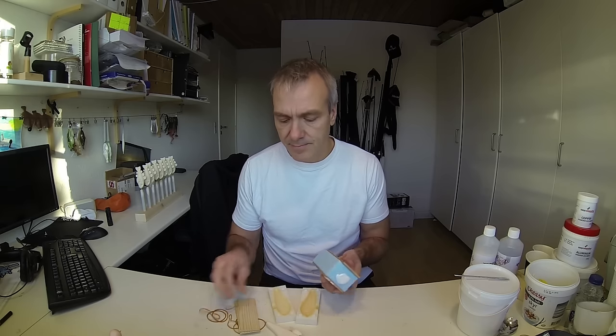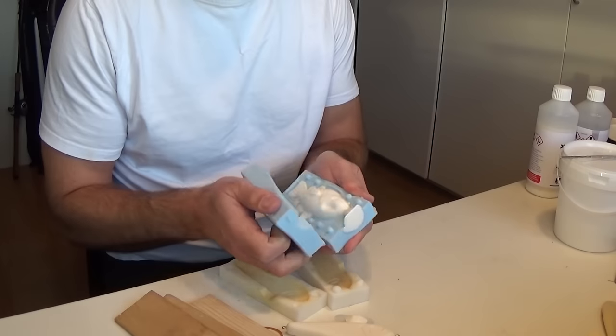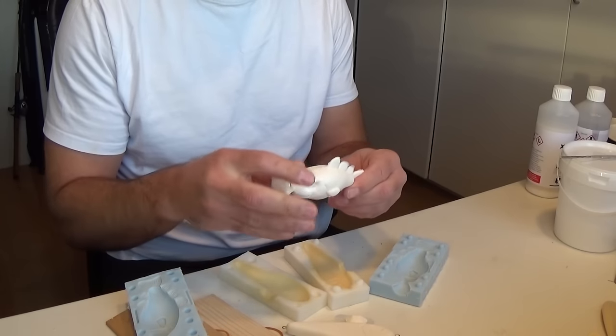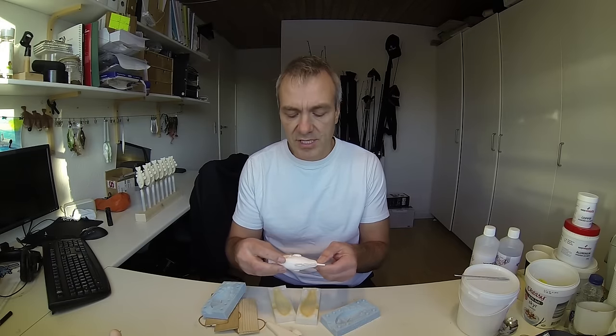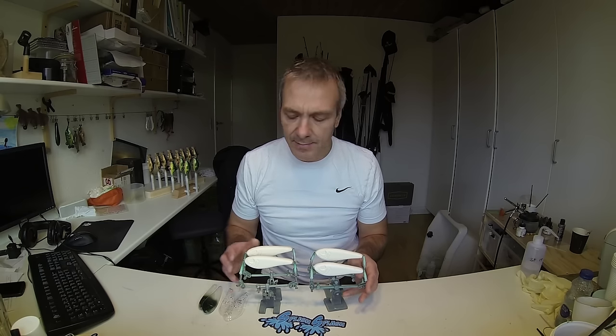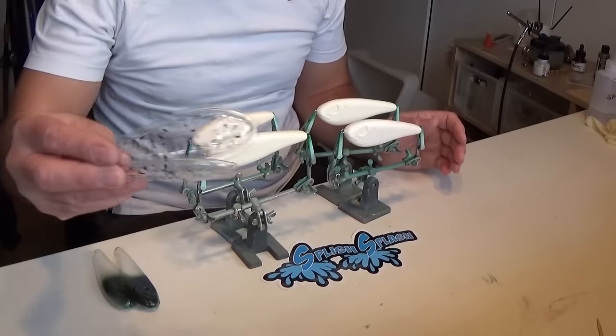But apart from that these are ready to get painted and go fishing. Let's just have a look at the other one as well. Well that looks really good. There are some more parts I can just break off with my fingers and the rest I will clean off with the knife. Well the movie could have just ended here as the casting process was finished, but I just thought I would show you how you could paint the lures using some of the techniques from my other movies. So I made up some extra jerk baits, washed them with dishwashing soap and sanded them with some fine sanding paper. Apart from that I made some stencils using the thermoforming techniques I showed in another movie.